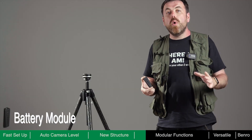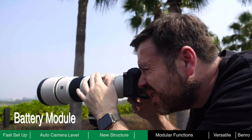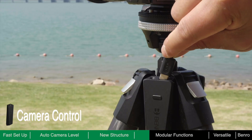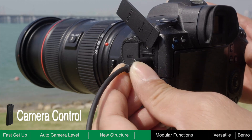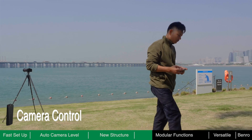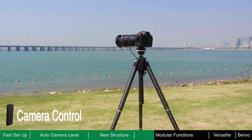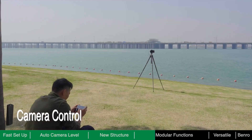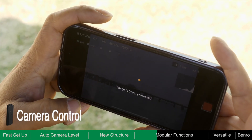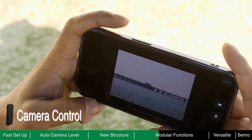If the battery runs down or there is no battery module loaded, Theta can still be used as a high-quality traditional tripod without power. The camera control module allows you to remotely control the camera via Bluetooth and Wi-Fi. With this module, you are not required to stand next to the tripod — find a comfortable place nearby to control the camera with your smartphone, wirelessly view the framing on a bigger screen, remotely adjust shooting parameters, control the camera shutter, and even wirelessly download images to your phone for rapid editing and sharing.